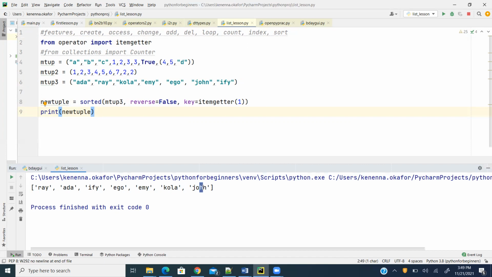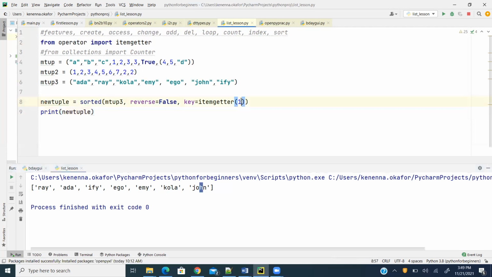So I need to now go to the third letter, that is index 2 here, which is like the third letter, L and H in each of them here.